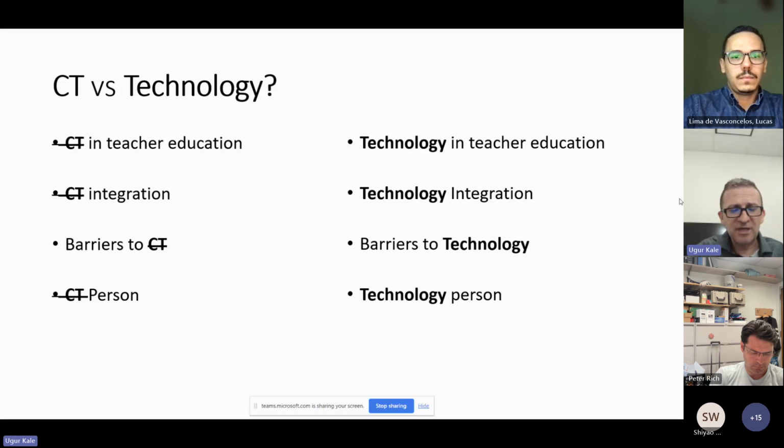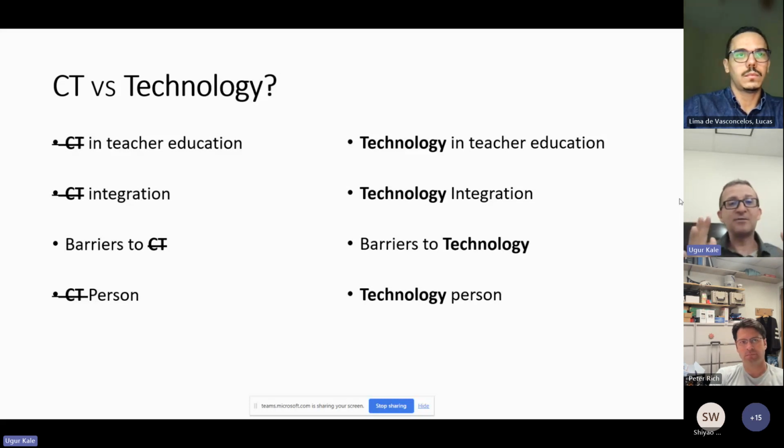And the very last one, which was kind of funny: when you are a person from a technology, education, or instructional design related field, your colleagues might call you the technology person. Or if your student is now working at a public school as a technology integration specialist, he or she will be called a technology person too. So are we really going to see people called the computational thinking person? I don't know. It would be funny, but if so, that might be a way for them to call it.